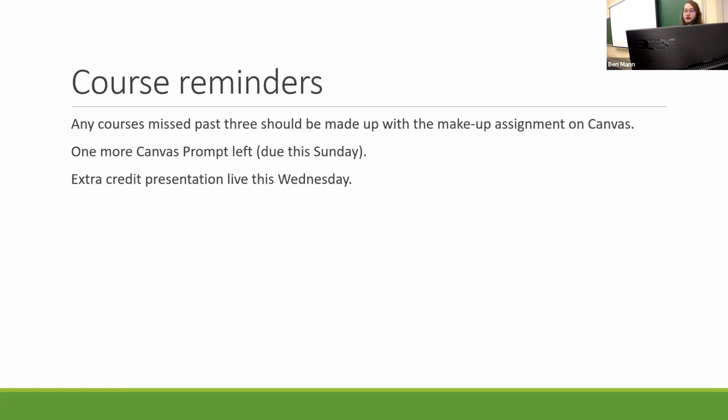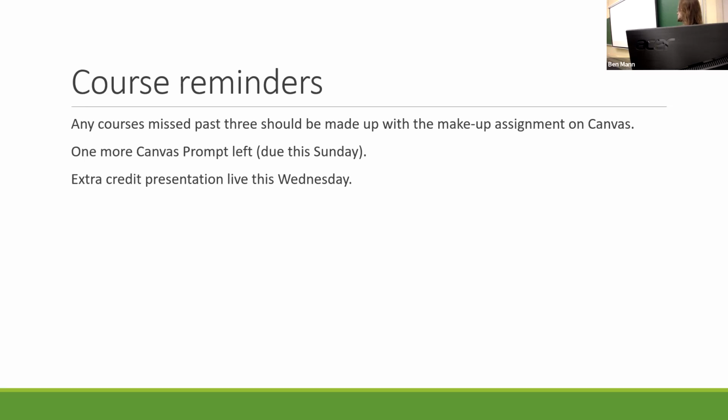For a couple reminders and things to know, your attendance has been updated. So if you have missed any courses past the 3, and those are listed as zeros, you'll want to complete the makeup assignment. Remember that that just asks you to watch the recording, the link to the makeup assignments is on the front page of Canvas, and you'll just do that if you'd like to make up credit for the days that you've missed.